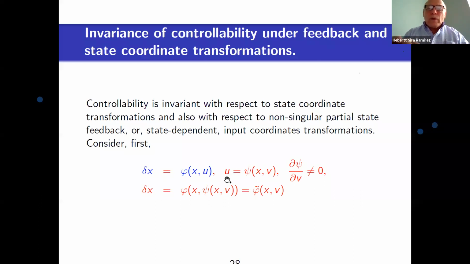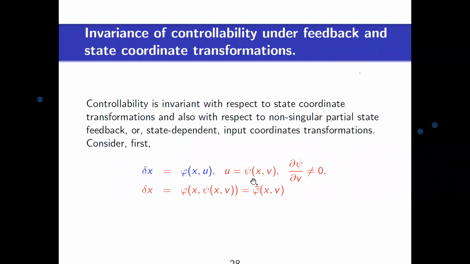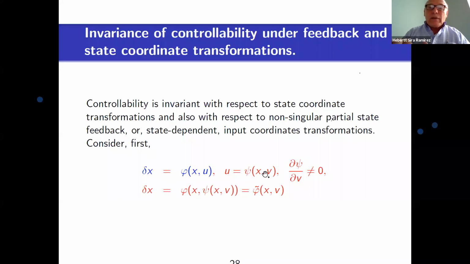We talk about partial feedback when we replace the input coordinates by a state-dependent transformation that involves a new auxiliary control input. So a change of input coordinates has to be interpreted as partial feedback. I feed back the whole state by means of a control law that has the provision of letting free the possibilities of using an auxiliary control input to complement whatever need might come ahead. So partial state feedback is defined in this manner, and it can also be equivalently interpreted as an input and state-dependent input coordinate transformation. And the assumption here is that this map or this transformation is invertible.